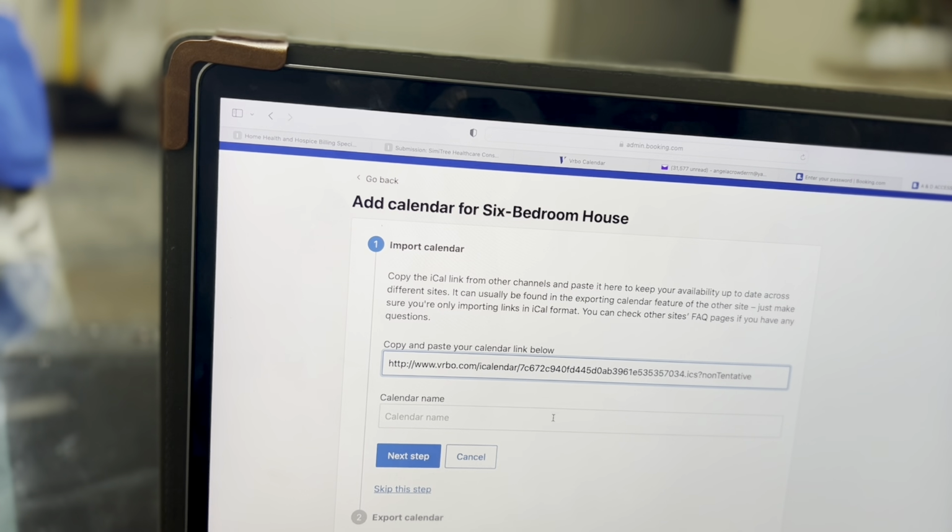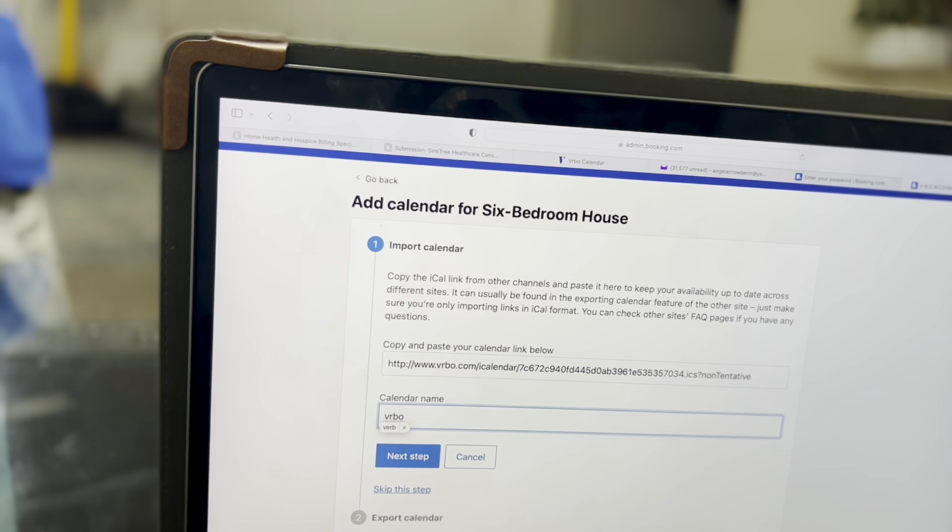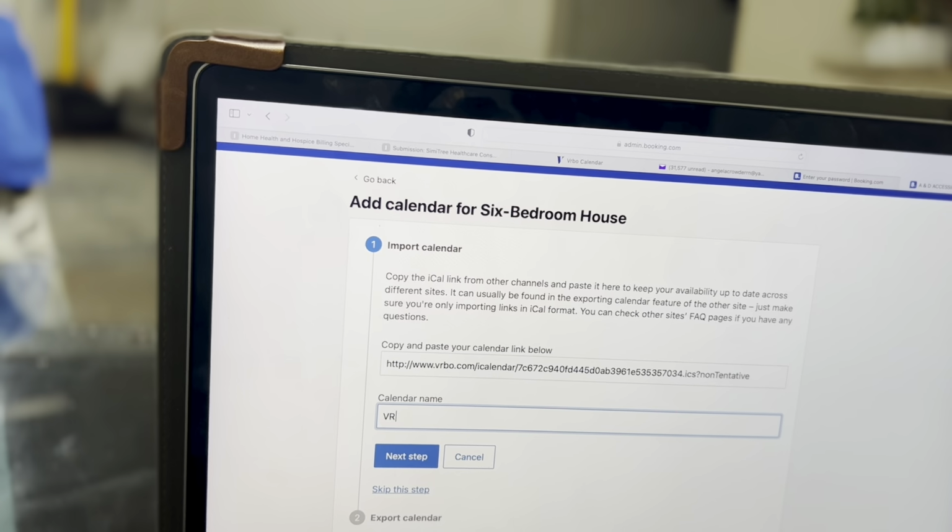So the way I remember how to export and import my calendars is I'm exiting from one calendar, so I'm exporting it from that calendar, and I'm importing it into another calendar. When I name it VRBO, I like to put caps because I like how it looks.